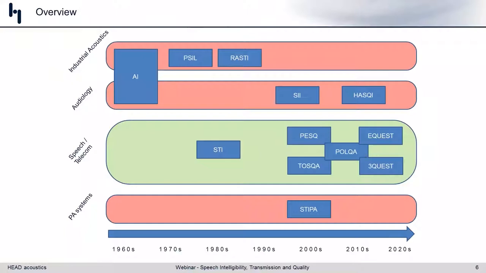If we take a 30,000-foot overview of the different metrics available, the first big one standardized in the 1960s was AI — not artificial intelligence, but the Articulation Index. It was born out of the hearing health industries — audiology, hearing aids, hearing protection — as well as industrial acoustics. Before long, AI evolved into SII, the Speech Intelligibility Index, in the same audiology branch. A couple of others also showed up: PSIL — which we'll touch on today — and STI, from the speech and telecom branch of acoustics.